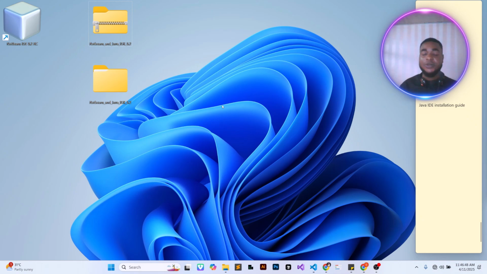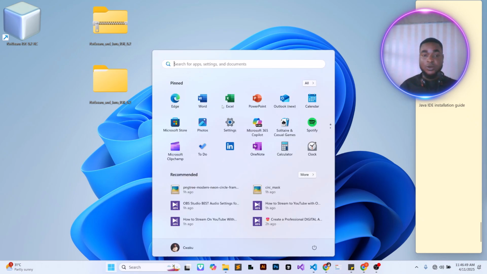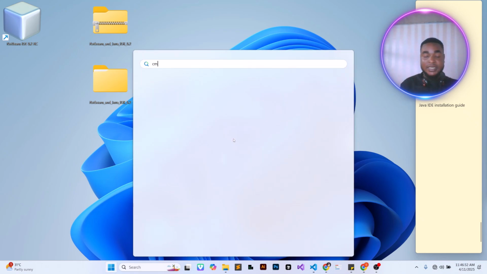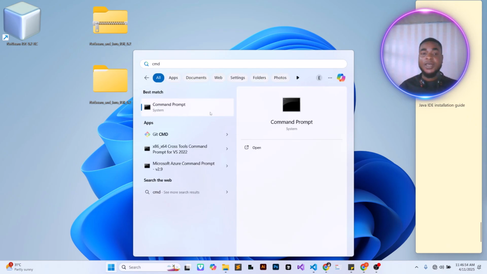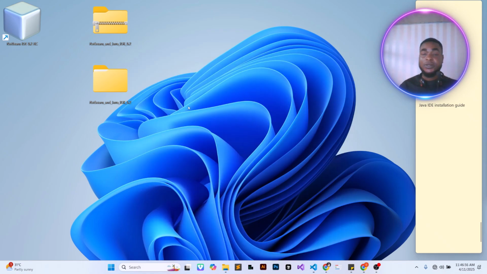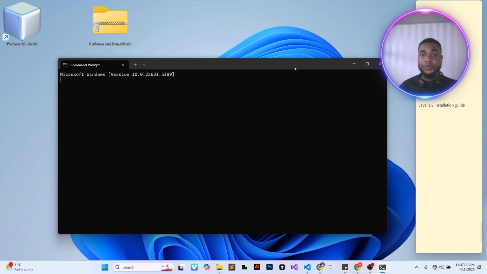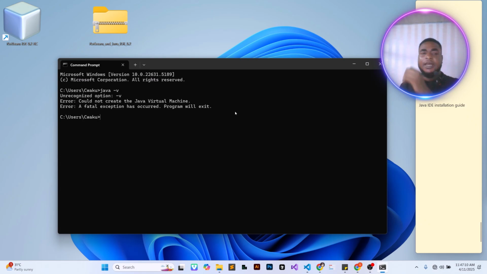Now let's go back to our terminal once again. Go to our start menu, and then type CMD. Now select the first option, which is Command Prompt, just like we went through in the earlier phase. I'll just type java -vim, and we are actually encountering an issue here: could not create the Java virtual machine.